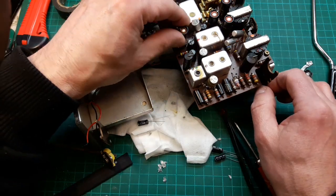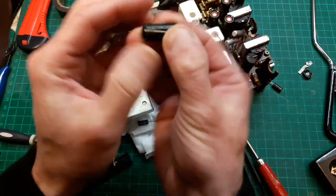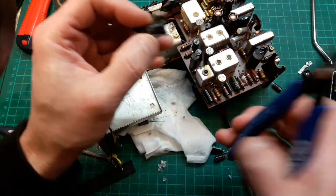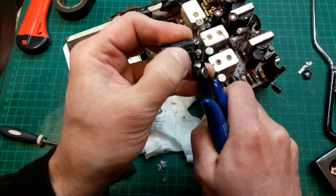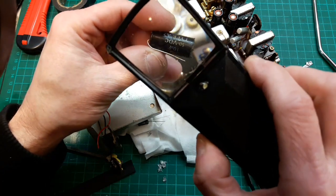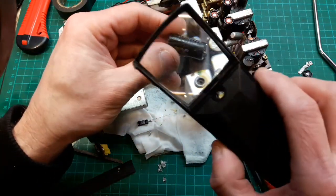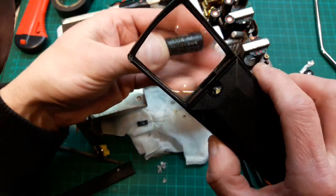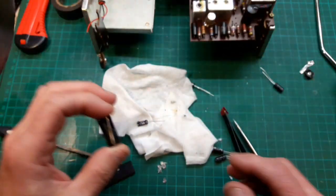It actually went that way, didn't it? And we'll snip that leg off so it doesn't protrude too much. Let's just get the side snips on it. I'm glad that piece didn't end up in my eye. Can we still see? Yeah, we still see the value of it. So the next monkey like me that comes in 50 years time or something, it saves you just reading the schematic, you can see the value. And it keeps this set looking original.